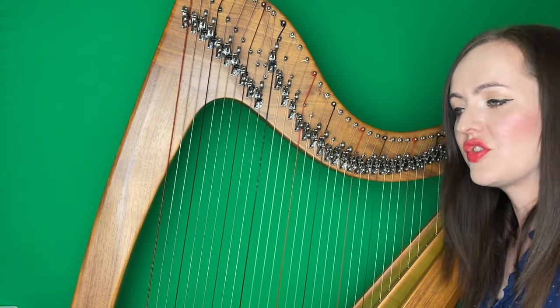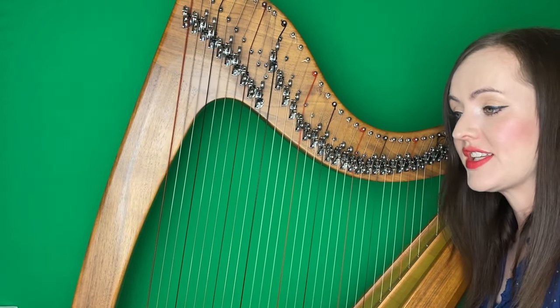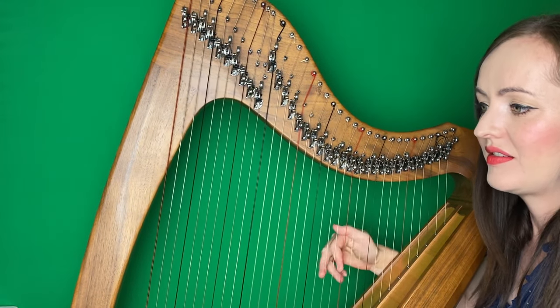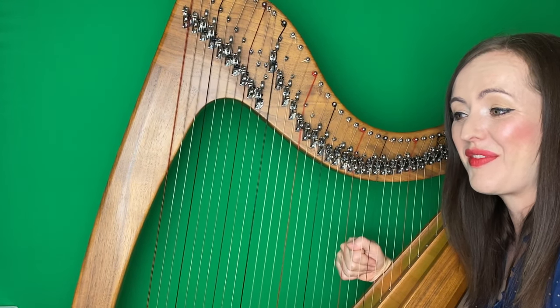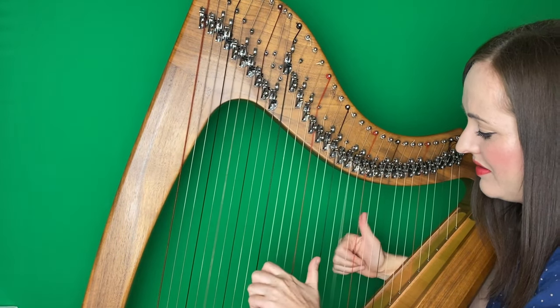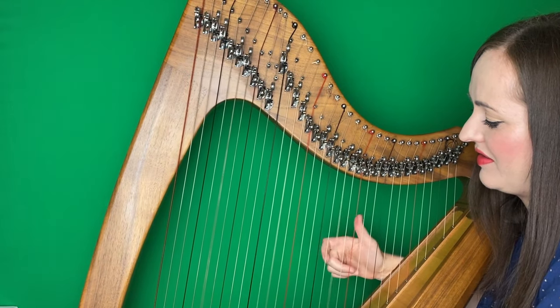Introduction and the outro, actually, for Flitter Dance, we're going to use the first phrase from the first part. So that's going to be the complete phrase of that. And we're just going to play around that four times and kind of building. So we're going to start quiet, getting louder.